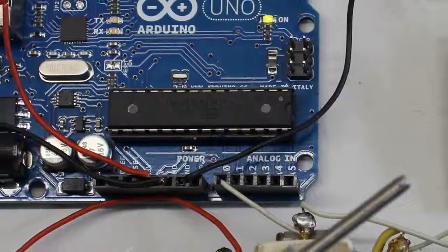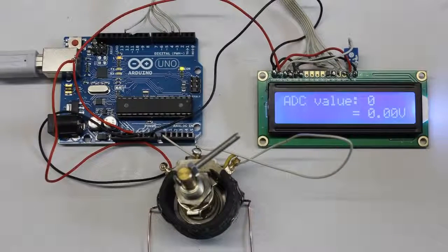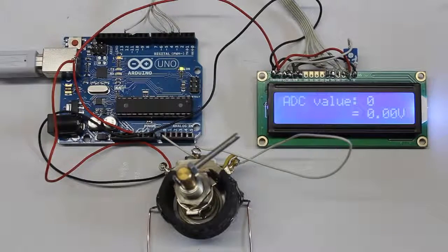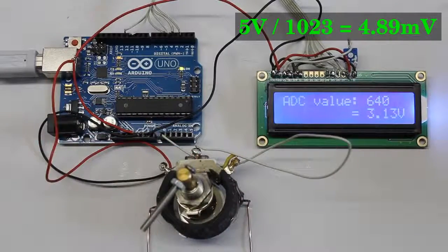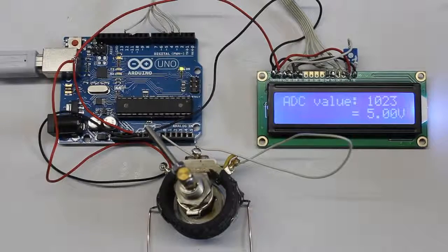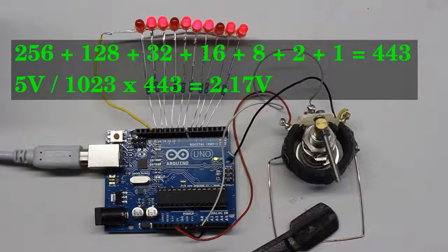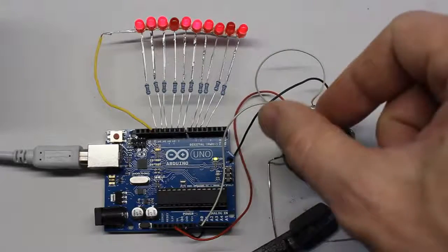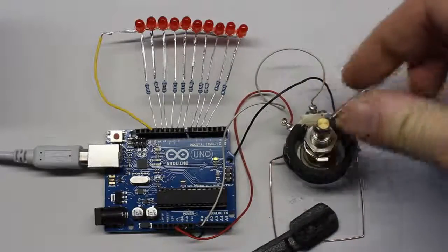The 6 analog inputs, which are internally connected to a single 10-bit analog to digital converter, can be used to compose control circuits. Here you can see input A0 being connected to the middle pin of a potentiometer. The analog voltage at that pin is converted into a binary number with a value between 0 and 1023. The voltage, ranging from 0 to 5V, can be displayed with a step width of approximately 5mV. The value can be displayed by the liquid crystal display, or as binary number using the LEDs. Alternatively, you can use the illuminance as LED bar, representing the value in 10 steps.